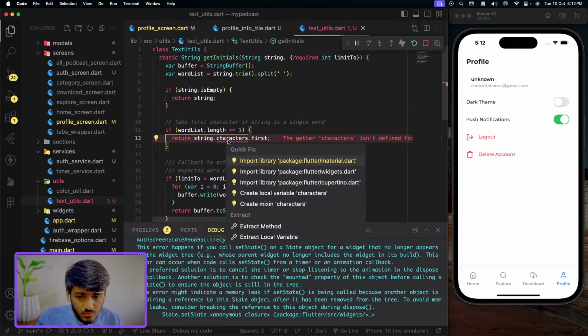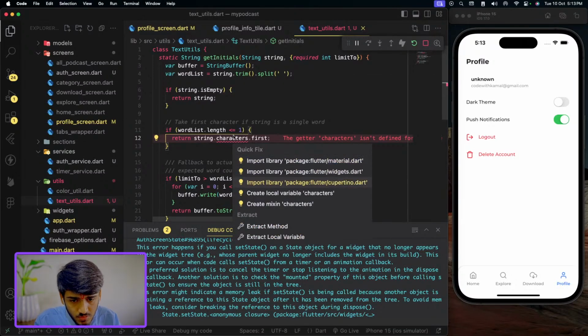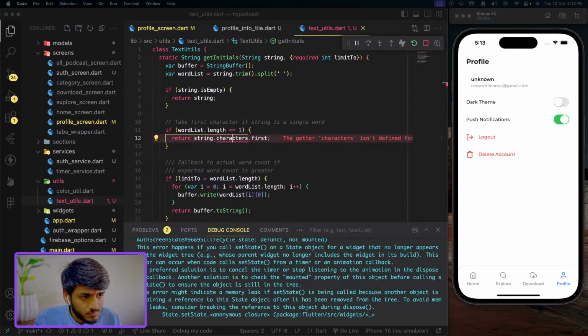Now let's import a material library. Wait, extension. Okay, let's do that. We don't have that. Characters. Is this some kind of a package?